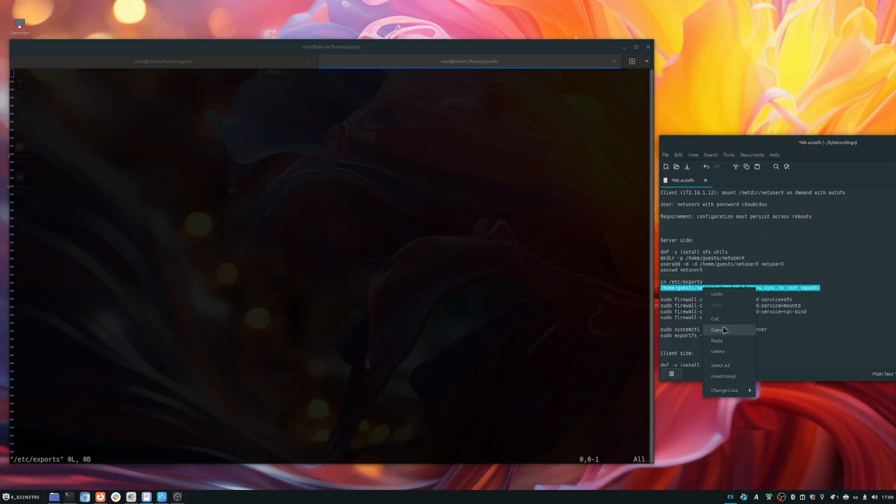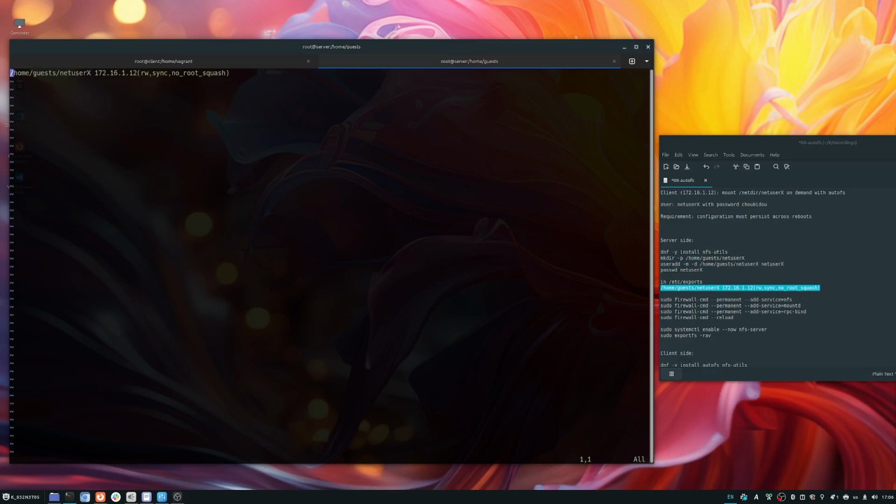Basically what we are saying is, this will be the mount, /home/guests/netuserX, this will be our NFS mount, and it's basically here on the client.